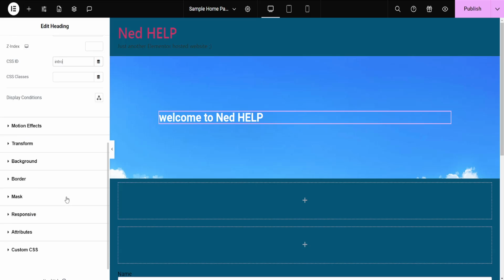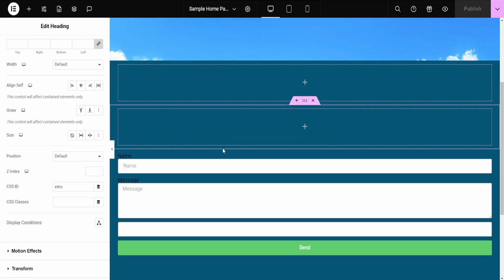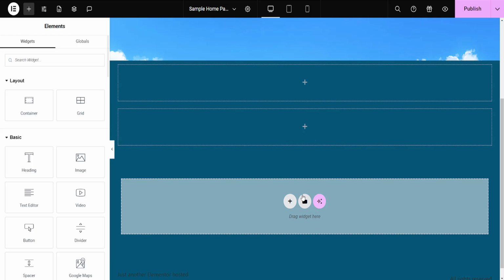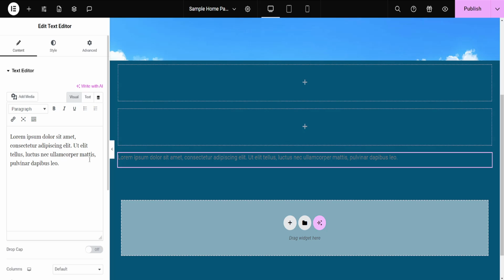Now after we have written this, what we have to do is publish our website, and then we are going to create the anchor link or the anchor block. So for example here, I'll just delete this table that I had. I'll click on the plus sign, and let's say we want to link with text, for example. So text editor here. I'll type out whatever I want to link.